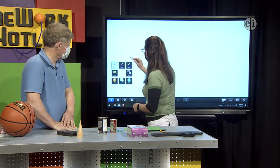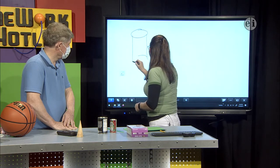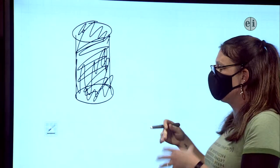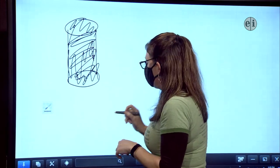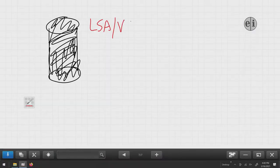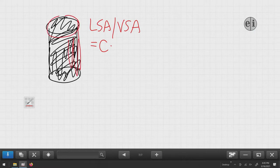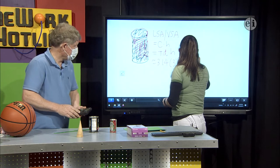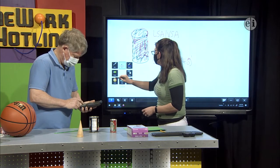So here's the cherry can. We're painting it again, painting all the outside. We have to do our lateral or vertical surface area. My lateral surface area is going to be the circumference, remember, we go around it, times the height. That's the piece of paper you'd wrap around it, or the label. That's going to be pi d times the height, which is about 3.14 times the diameter, which we said was 3 inches, and the height is 4.5 inches. We will see what the vertical surface area is.